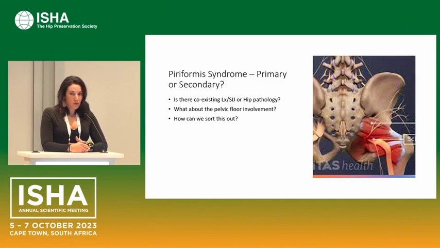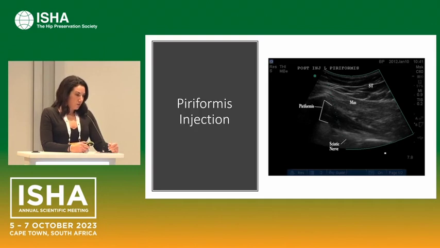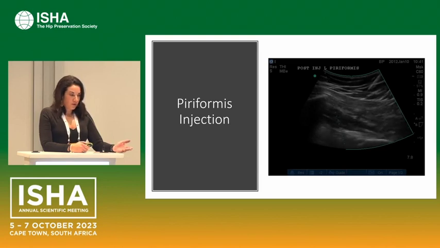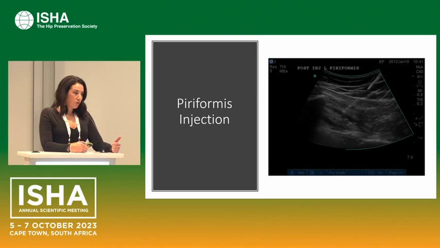And how can we sort this out? In our office, one of the benefits we have is diagnostic ultrasound and someone who is probably the most experienced person in the world at doing image-guided, ultrasound-guided injections. So we'll see if this will play here. There we go. So just under ultrasound, I don't think this laser works, and that doesn't project very well up there, but you can see a dark triangular structure through the middle showing the piriformis muscle. And we can inject under ultrasound to know exactly where we're getting medication. And we can do this both from a diagnostic perspective or from a treatment-based perspective.